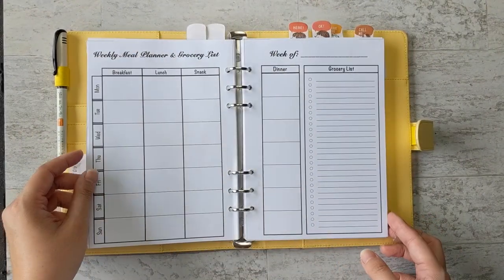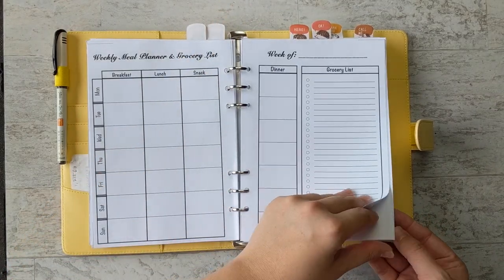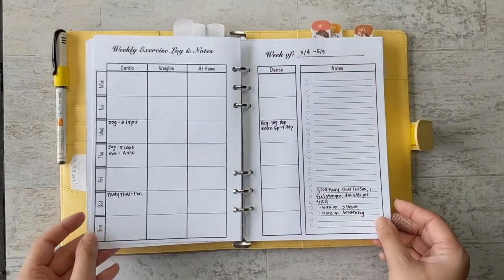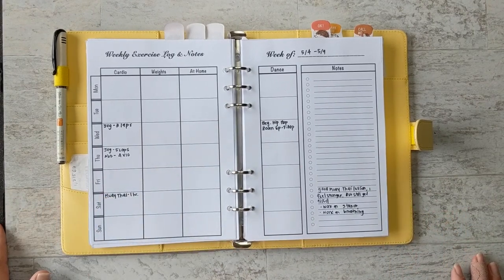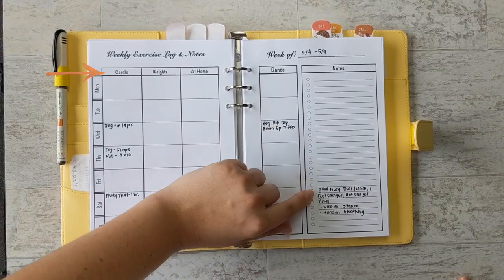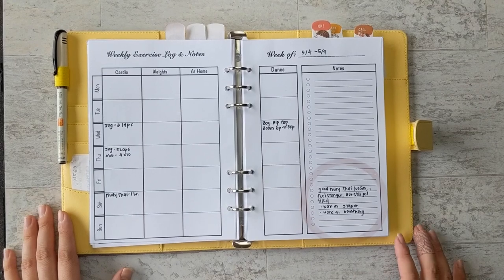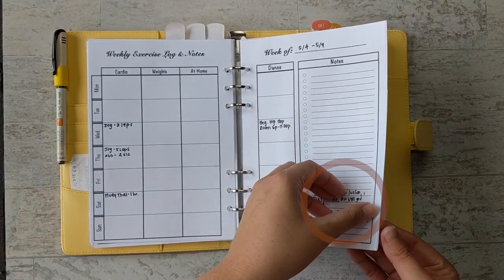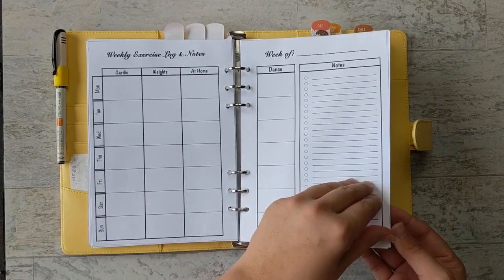The fourth insert I made is a weekly exercise planner. Similar to my weekly meal planner layout, I do not plan my exercise routine ahead of time, but I do try to exercise at least 3 times per week, and I record what kind of exercise I do. I also categorize my exercise into 4 types: cardio, weights, at-home workouts, and dance. I also have a note section where I can reflect on how I felt during the exercise and write down my thoughts. I also have 4 copies of this insert, one for each week.